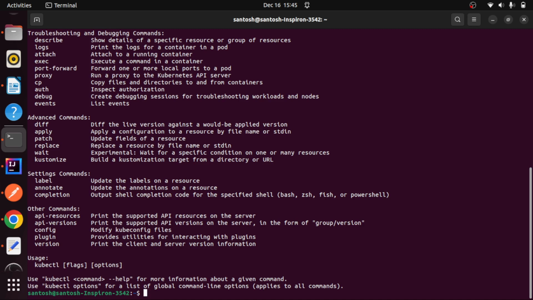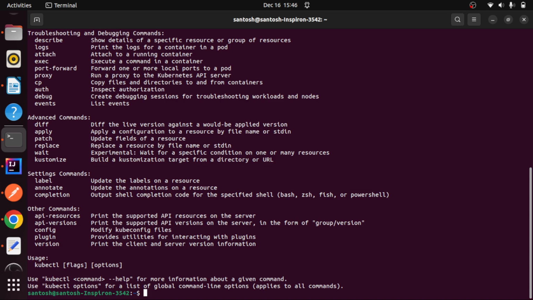Whatever images or local environment we have created, the Kubernetes cluster should know which images are created in the local environment, so that when the deployment happens, the image will not be picked from GitHub. Means, by default the image will be downloaded or picked from GitHub. Sorry, Docker Hub.